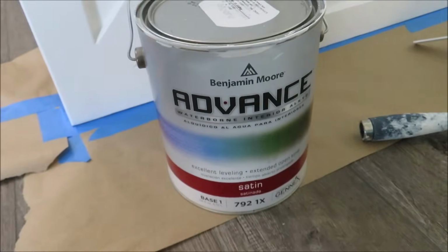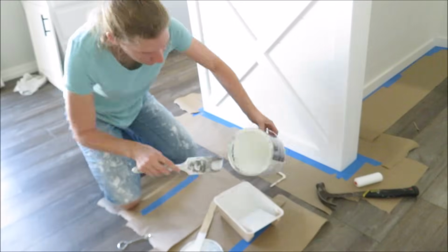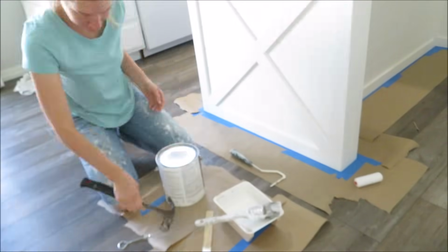I let my primer dry for at least 24 hours before I used my cabinet paint. So I'm using Benjamin Moore Advanced, which is specific cabinet paint. I painted the rest of the kitchen with this paint and I did a video on that, so I'll link it down below if you guys want to see more details.